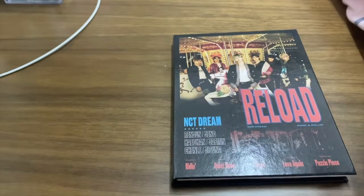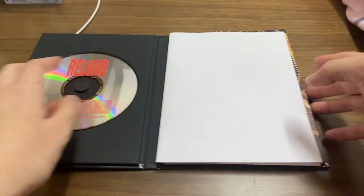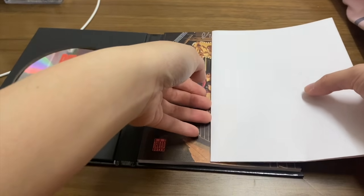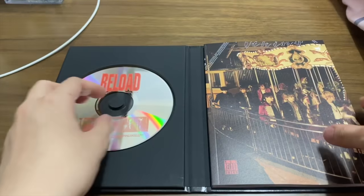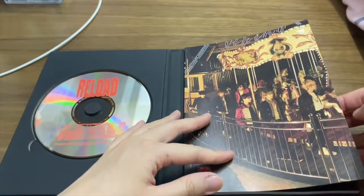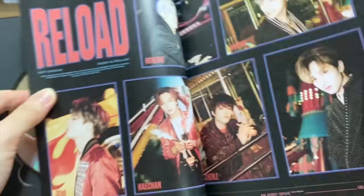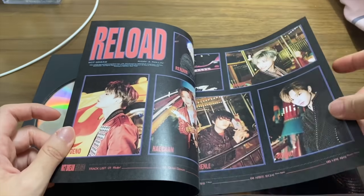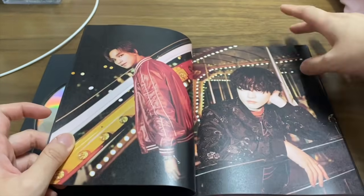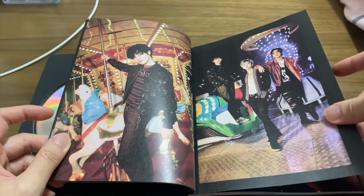The album is really simple. SM did... okay, let's open it up. Looking at the contents — the cover is the same. The first page — oh gosh, Renjun in the corner. Honestly, this time SM did a really bad job with the packaging. I'm disappointed about the albums. The photos are good, but if you compare with WayV's 'Wayang', it's a lot different. I think 'Wayang' did a really great job.